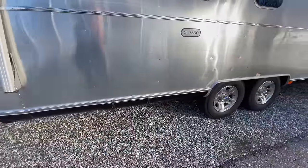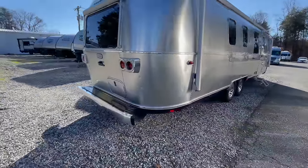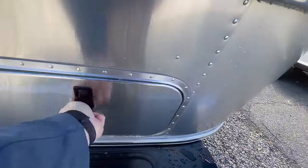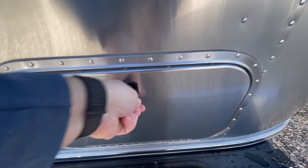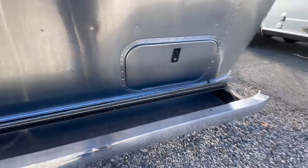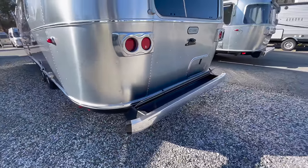It does have the Demco axle going across with the additional damper, and you have the Demco automatic adjusting brakes that come with the Classic. So more additional storage for your outside wet compartment there — a total of three wet compartments as well as your three front compartments. There's also an additional storage compartment in the back, which you don't generally see with the Airstream. It's a good bit of storage — uncommon a lot of times with Airstreams, which can be a little short on outside storage.